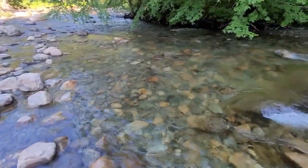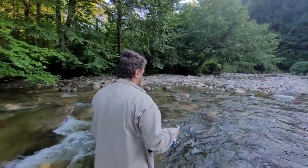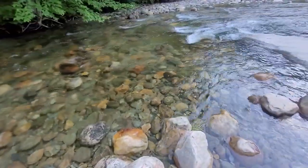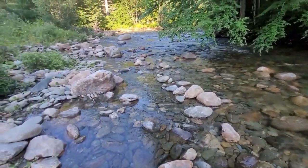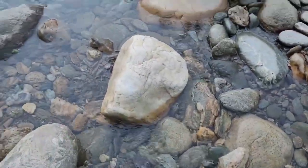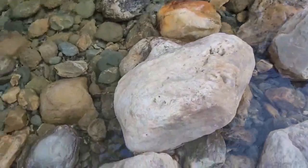See how clear it is? Jeez. I see giant boulders in the quartzite. Oh! I don't know what that was. That went too fast. Let's check the footage. Dude, it's so clear. Wow. That's quartzite? Oh, that's big. That's mostly what I see, quartzite and then stone that's not so great for napping.